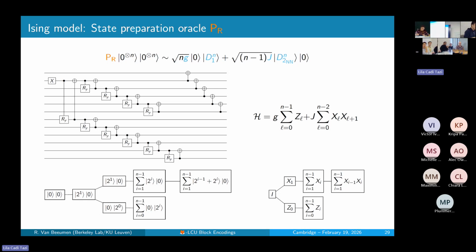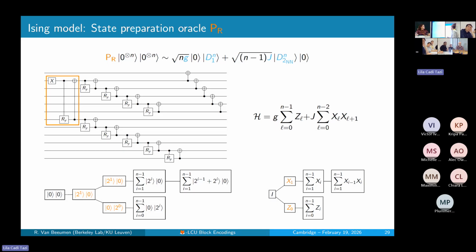So what we first do is look at the terms J, G, and J. We need some X gates, and the RY angle will depend on J and G. We start at the beginning with all 0, and then we split into a 0 and 1 term, and you can see it as splitting into an x1 and a 0 term.